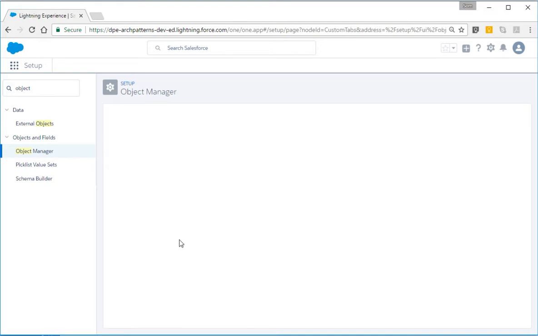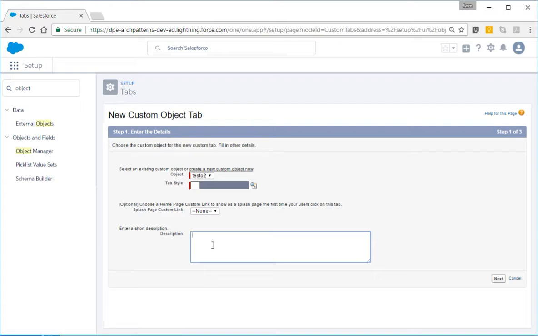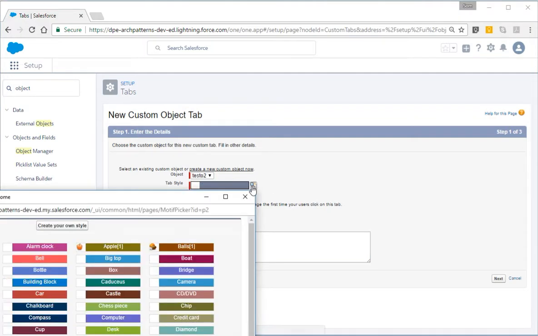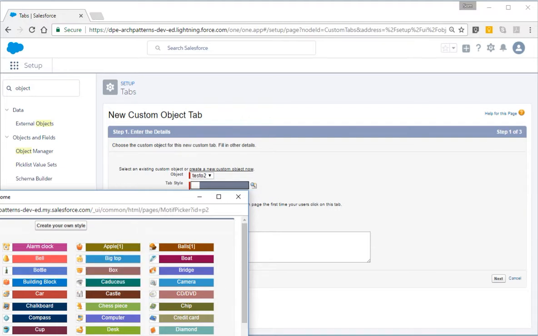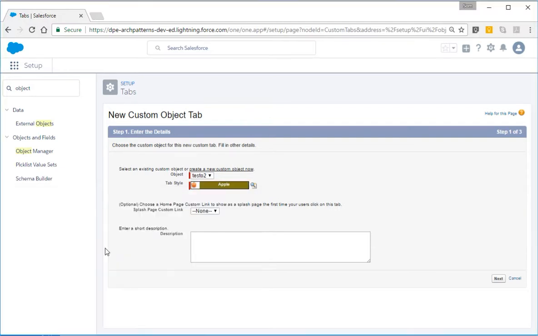This is the custom tab object for our test object 2. We can attach, let us attach an Apple or a TV or whatever relevant icon that we want to, and can have a splash page. We can skip this one. We go next.